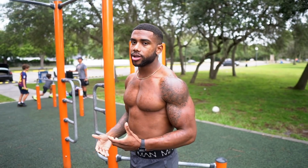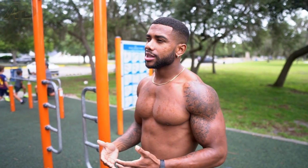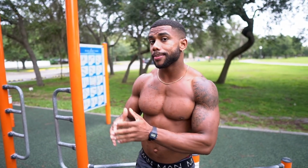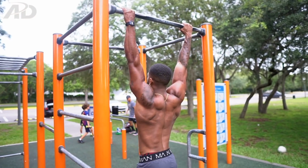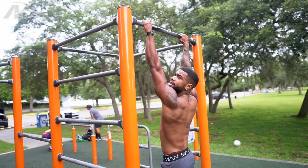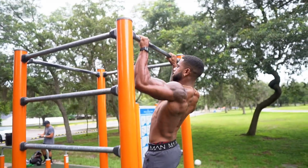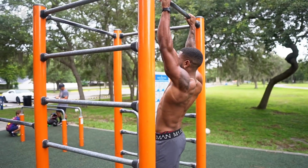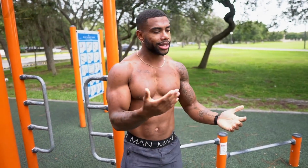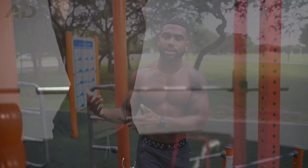I'm at a point now where I do this weighted, but let's say you're doing 5 to 6 reps max of the pull-up. What you want to do is only do 2 to 3 reps of the pull-up, but do it explosively, just like this. Dead hang as usual. Bam, just like that. Take a rest, 2 to 3 minutes, and repeat it again.